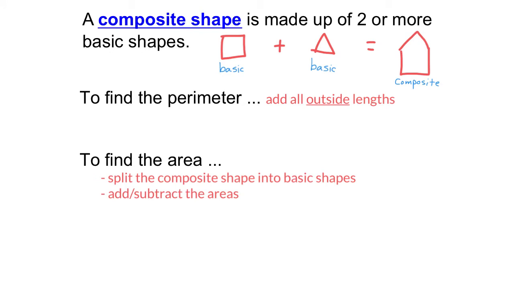And to find the area of a composite shape, the simplest way or the most efficient way is to split the composite shape into basic shapes. So for this example up here, I would look at this shape and I would say, well, if I draw an imaginary line here, then I would have a basic shape, a rectangle or a square, and this other basic shape, a triangle. Then I would find the area of each basic shape using my formulas on my formula sheet. And then you either add the areas together to get the total area, or in some cases, you'll have to subtract the areas if you're taking away a piece. And we'll go through some examples of those.